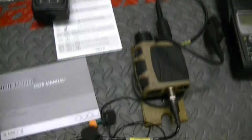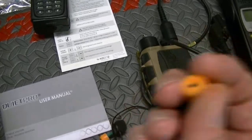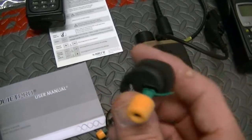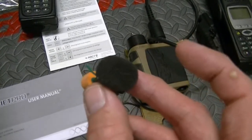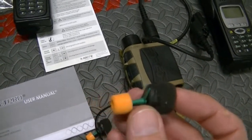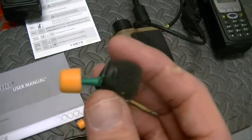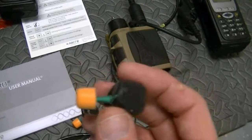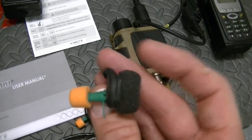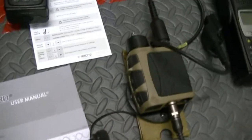On the Quietpro, these work off a sealed ear system. These work just like the earplugs that you would put in at the firing range. But on this side you've got an external microphone, and what this does is it amplifies the input of the audio through this canal here. You're not just receiving audio transmissions from a radio, you're receiving all outside surroundings, just like a hearing aid would.